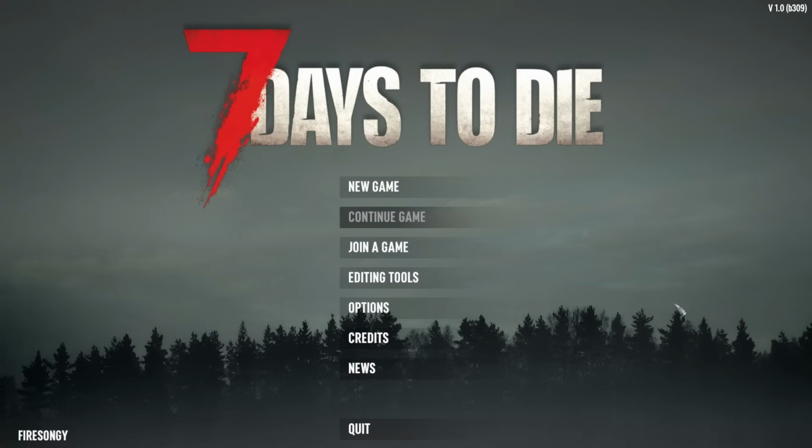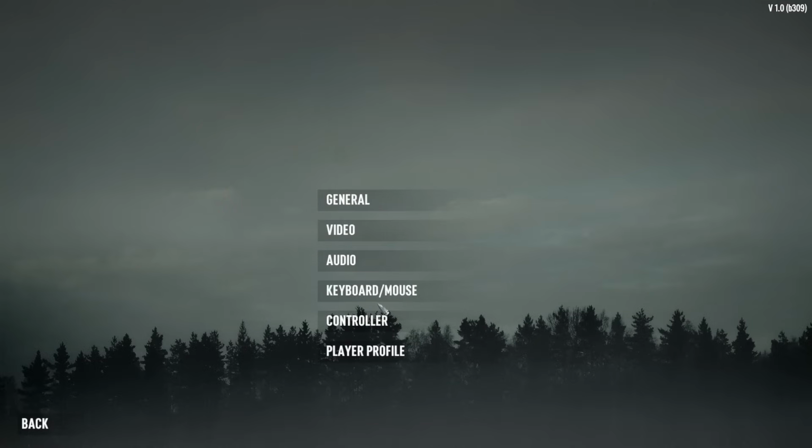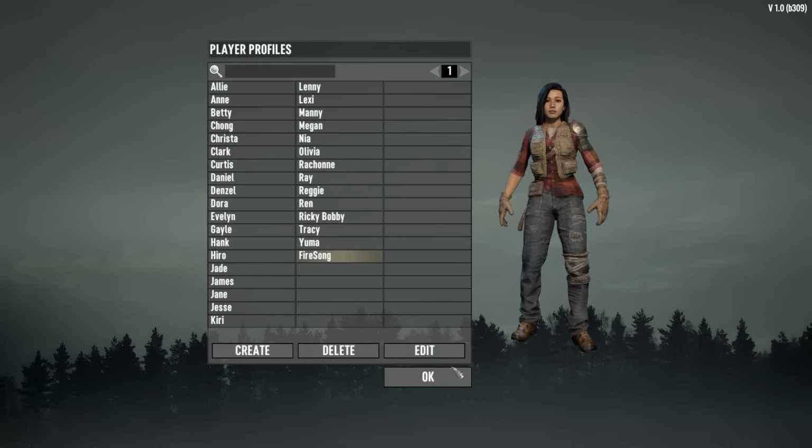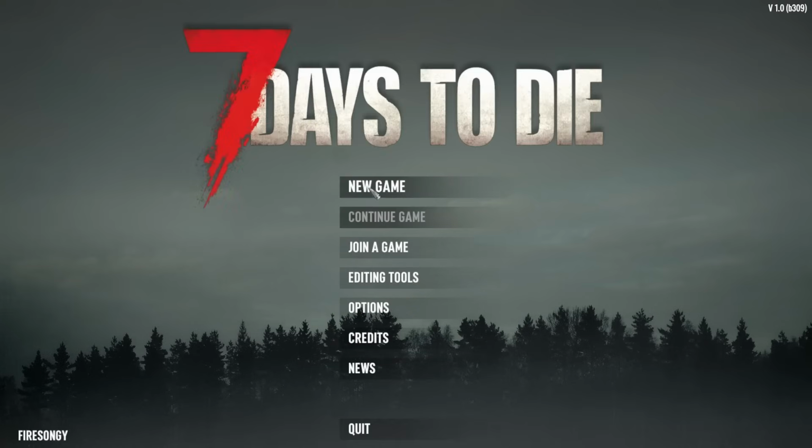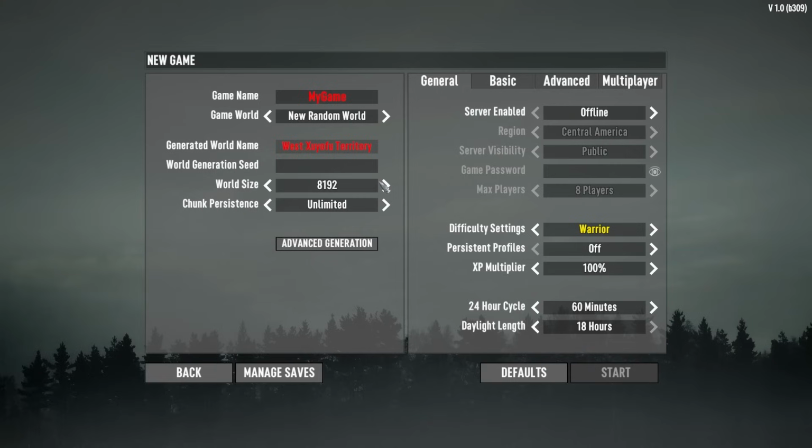I just created my character and I can show you if you want. Let's go ahead and show you really quick. This is my character right here. Firesong. Okay. And then let's go ahead and go to new game. And I'm gonna do random world. So let's go ahead and do advanced generation.